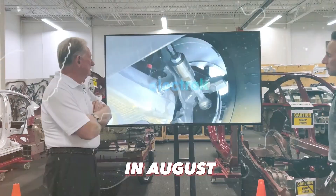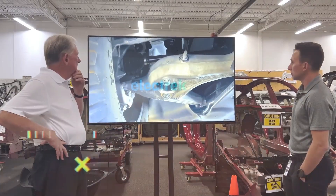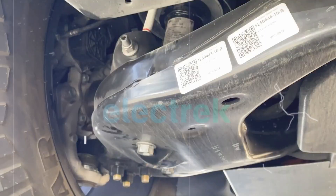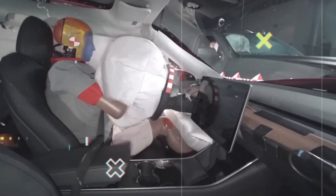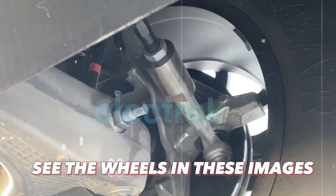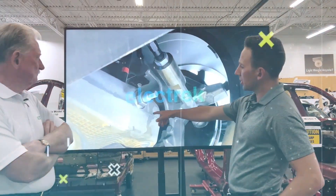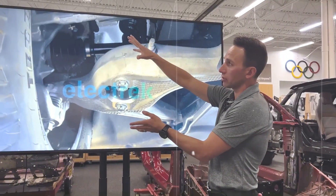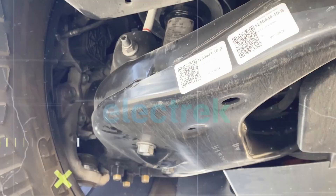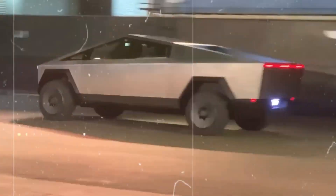Let's talk about the suspension. Back in August, industry veteran Sandy Munro and his team analyzed images of a Cybertruck's suspension. They spotted structural clues suggesting the front end of the Cybertruck is built with aluminum. This design ensures that the wheels tear away from the truck in the event of a crash, a safety feature common in modern vehicles. The angled fender strongly suggests the wheels were likely ripped away from the suspension, aligning with Munro's earlier predictions. This design is critical in preventing the wheels from being driven into the vehicle's cabin, highlighting Tesla's commitment to occupant safety.